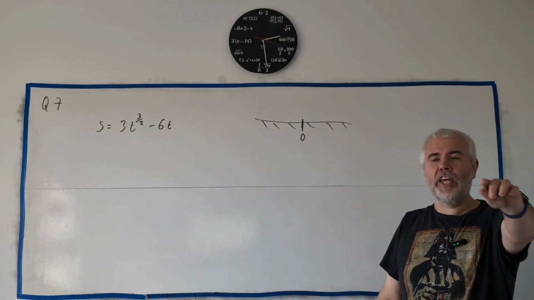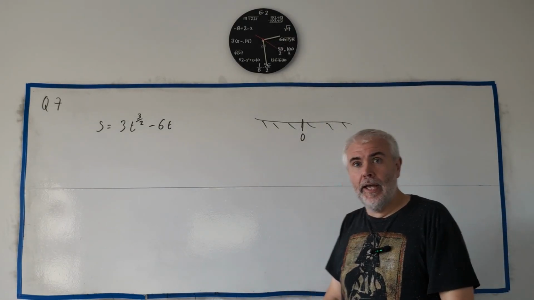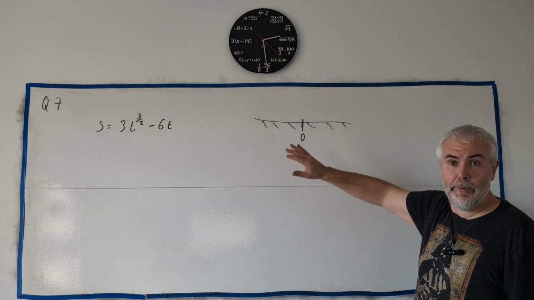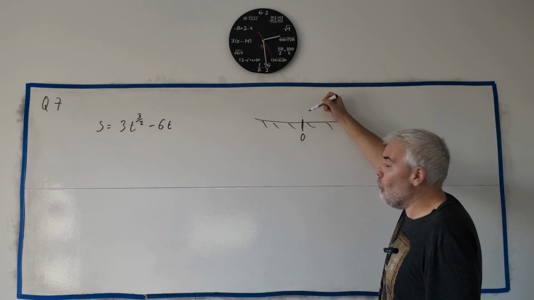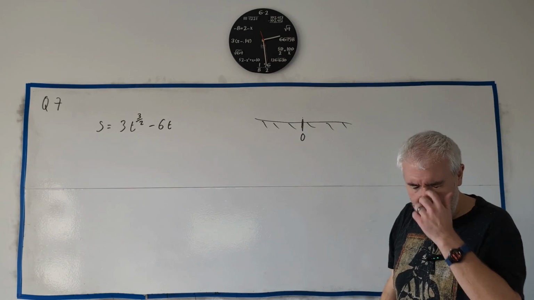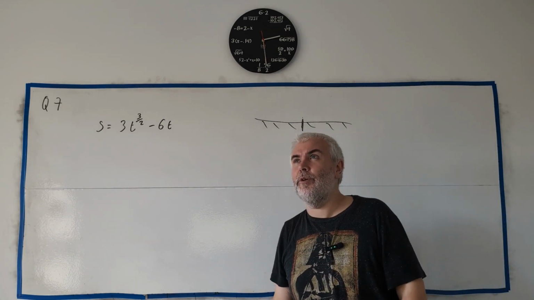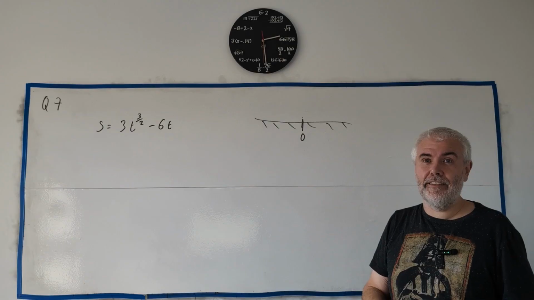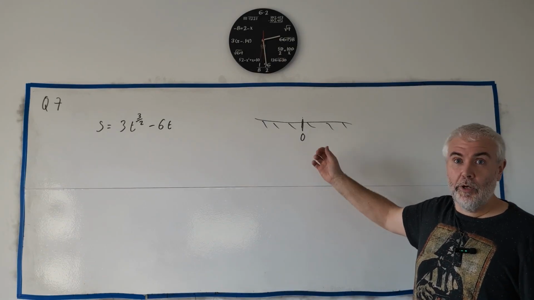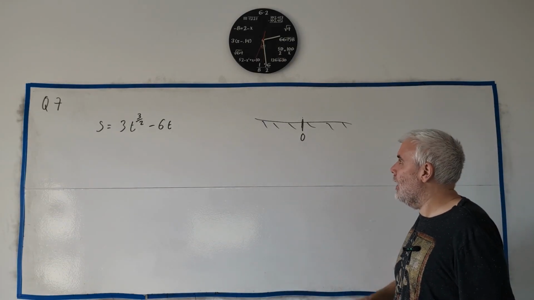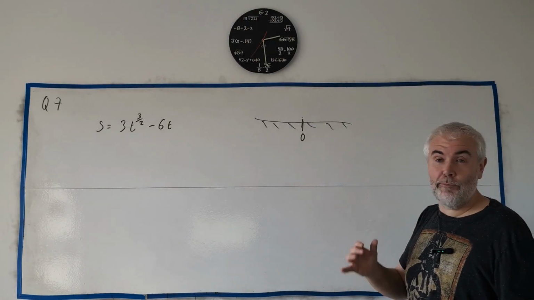Let's just think about what happens here. There's a particle here. You don't have to do this to answer the question, but honestly, if you want to get 100%, you probably do want to understand what I'm about to say. You want to understand what's happening in the question as much as you can.